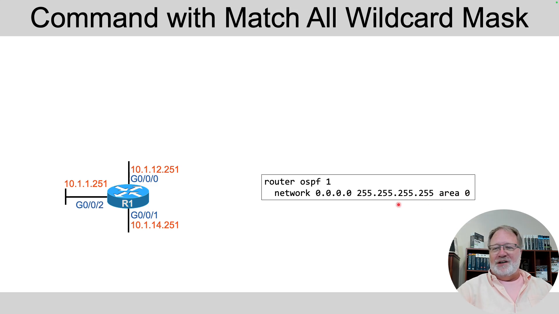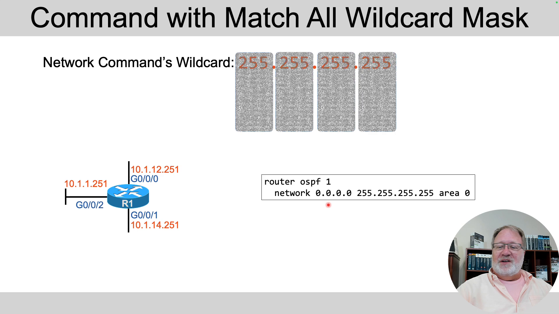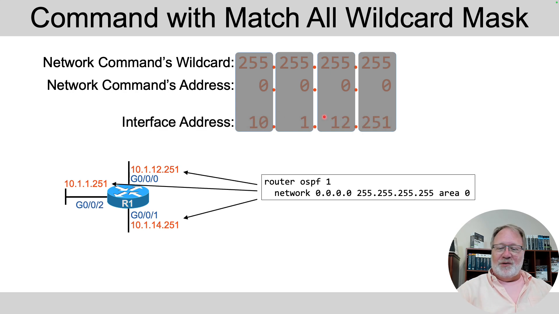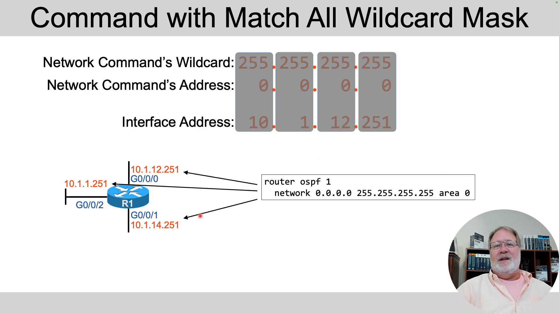You don't have to have one network command per interface. In fact, you could use the match-all logic with the all-255s wildcard mask, coding 0.0.0.0 in the address field. With all 255s in the wildcard, we assume they match in every octet for every interface. So that's the catch-all: it enables OSPF on every interface, no matter what IP address you have configured there, because it matches all of them.